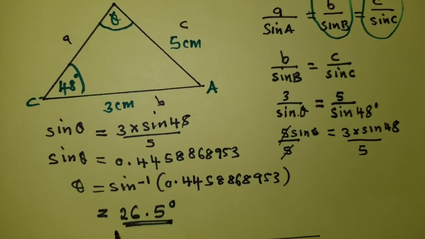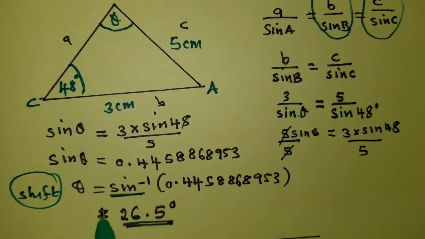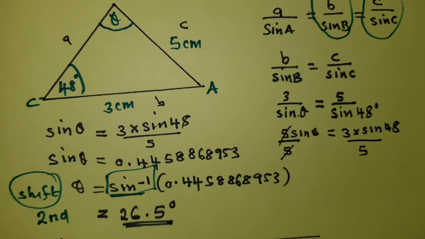And please remember that you only use sine inverse when finding what? An angle. Okay? Anything apart from angle, we don't use the sine inverse. And on your calculator, where to find sine inverse? You just press where it says shift. When you press where it says shift and you go to where it says sine, you will see that this sine inverse will appear on your calculator. Some other calculator, it's written like this, second. It's second function, okay? Just like that.